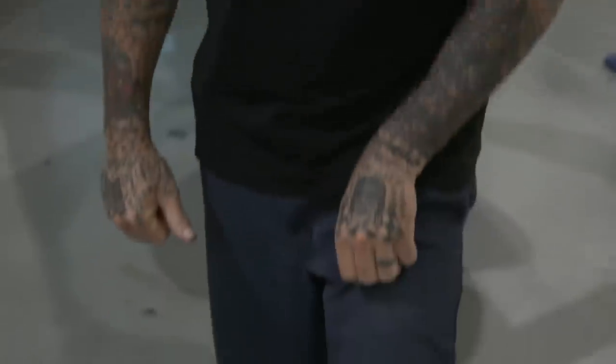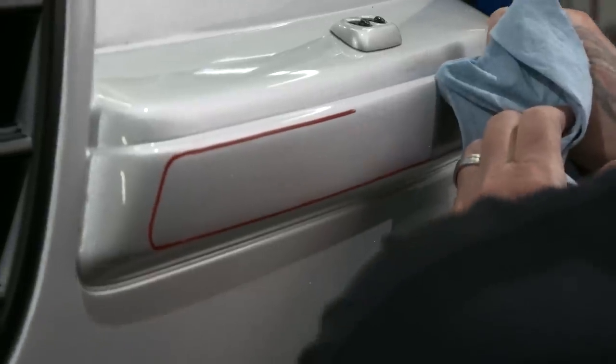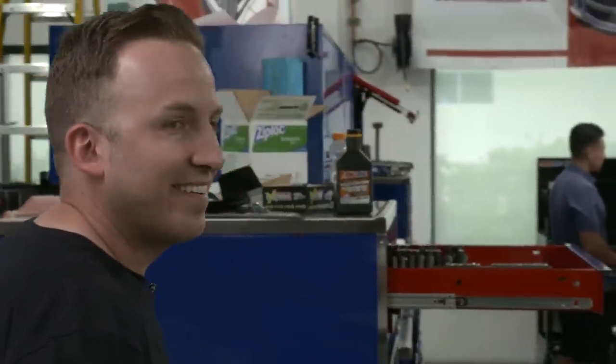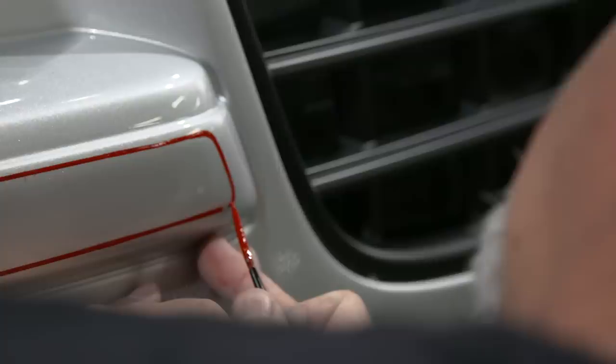So we got Jeff out here obviously to do the stripes, and I just went around blaming everyone for getting into the stripes before I looked at my own knee. It actually was me who got into the stripes. So luckily Jeff still likes me and he's still here and he can fix us up. What kind of person leans on a car and breaks it? I grazed it, didn't lean on it.